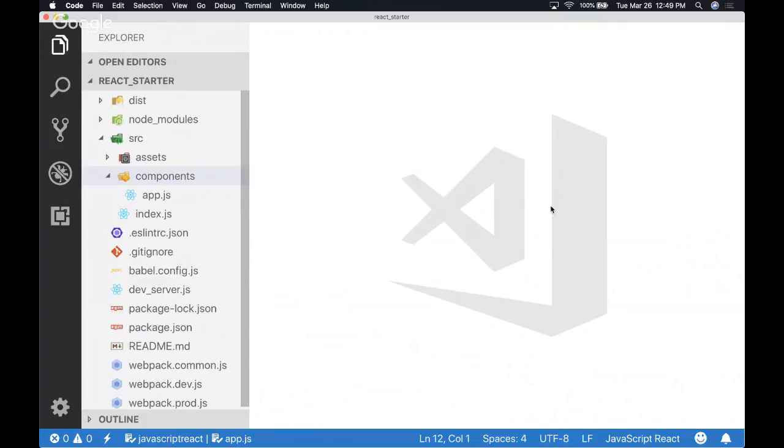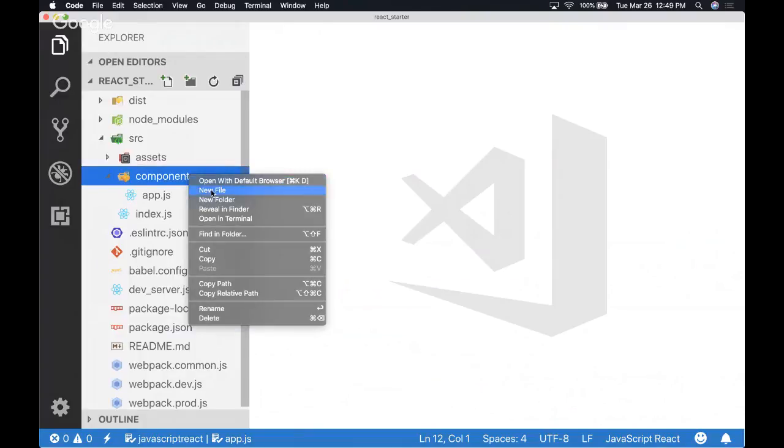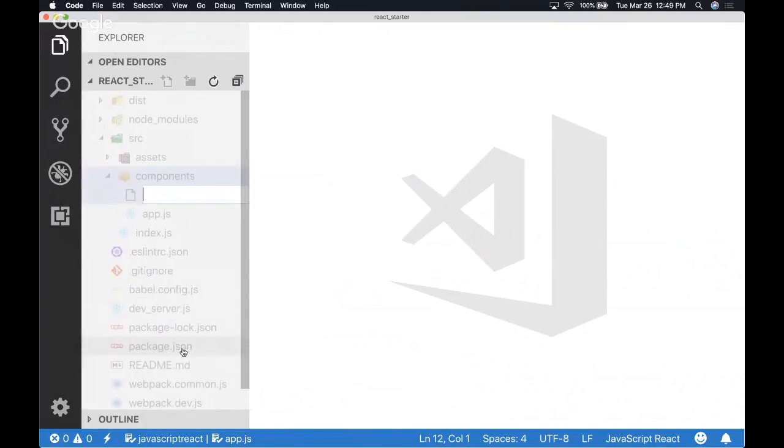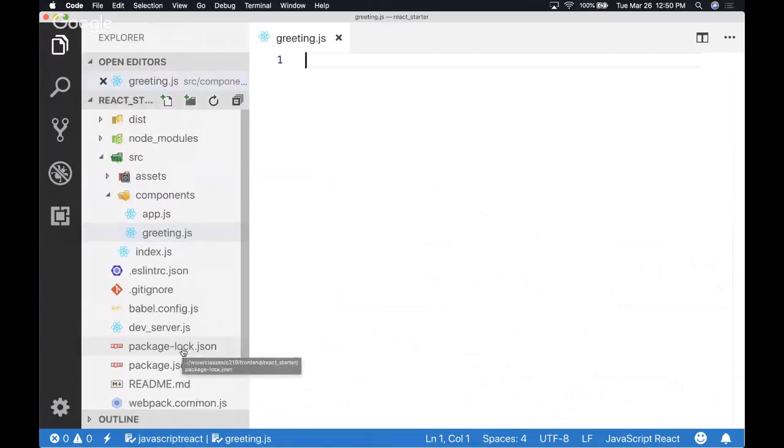So first thing we do when making a new component, make a new file for it. So inside of the components folder, new file, and we'll call it greeting.js. All right.